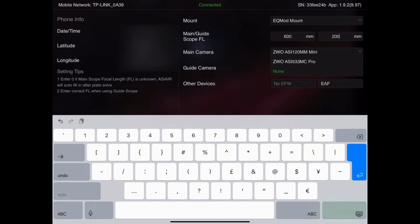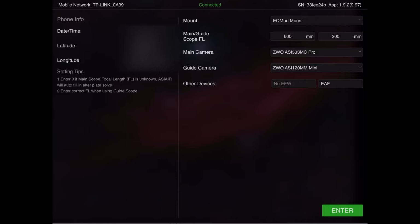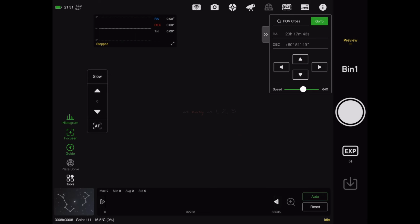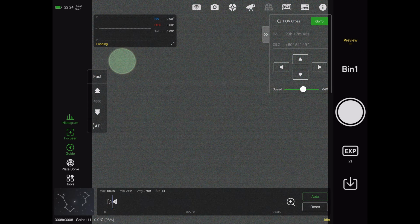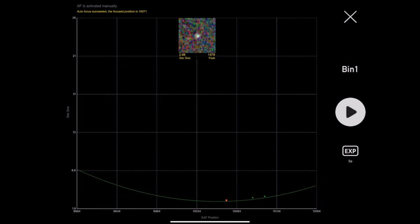When you first open up the app, you have to make sure you've got the right focal lengths for your main scope and your guide scope, and then just select the cameras that it's already detected that you want to use for imaging and guiding, and then enter the device. Because I've got an electronic focuser, you can see here the first image, the star is out of focus, and what you need to do for these devices is get it roughly in focus to begin with. And once it's got a number of stars in the field, then you can tap the autofocus to allow it to continue the focusing routine to get the smallest possible stars, and we'll see that in a second. So you can see here it's getting the stars in focus. There's a bit more of a detailed section coming up in a minute.